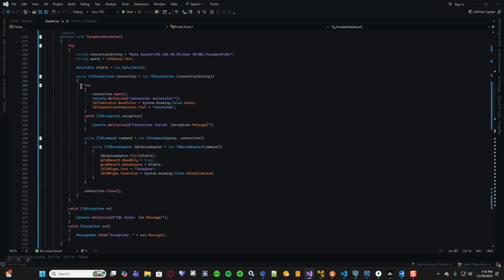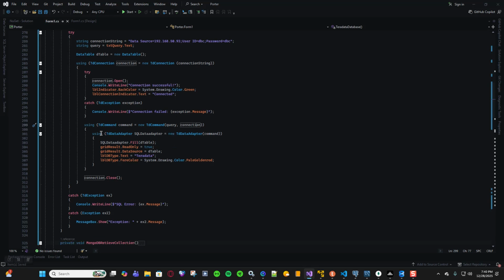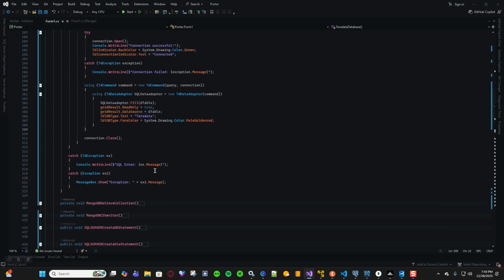Then, second, initialize the connection. Then verify the connection is true. If true, the connection is successful. If false, it will fetch the exception error. Then after that, second, interpret the command. It will initialize the query and display the text. Then by using the connection string, third, it will be transferred by the data adapter to the data table, it will fill, then the data table, step 3, it will fill the data grid, and that is the result. Okay? Then connection close. Okay?